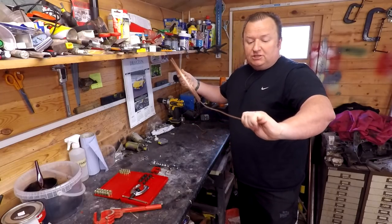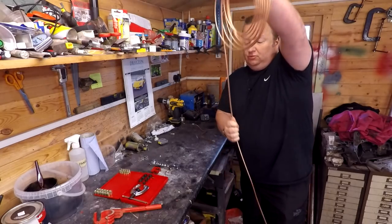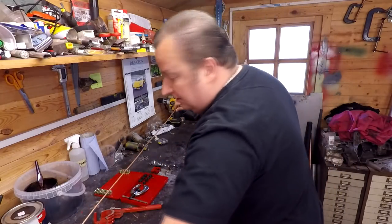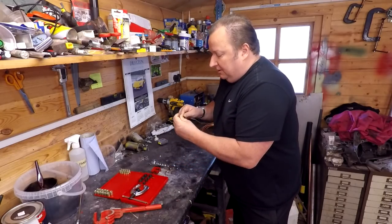In other words, it's softened. And the more you bend it, the more it will stiffen back up again. So we're going to try and avoid bending this too much. So I'm just going to pull a length off there like that. And what I need to do first of all is to get this end absolutely flat.